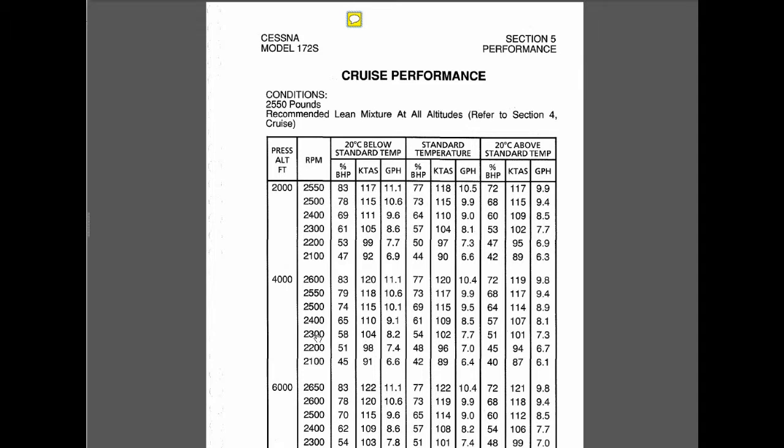Once we've planned these numbers and we're in flight setting power around 2,300 to 2,350 RPM, we lean out to peak EGT and then enrich the mixture by about two divisions — approximately 50 degrees Fahrenheit. Given standard temperature at 4,000 foot pressure altitude, we should be achieving somewhere around 102 to 109 knots true airspeed. The fuel flow gauge in the Cessna 172 — the analog gauge — is not really all that accurate; they chose a rather odd scale for this unit. But you can roughly see what eight gallons per hour looks like, and that will probably work out just fine.